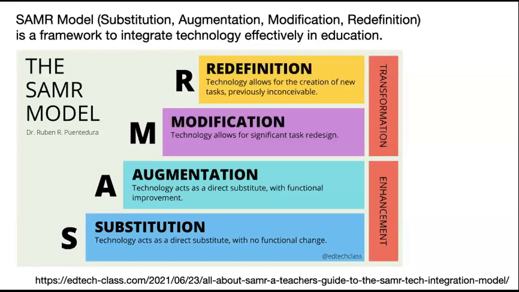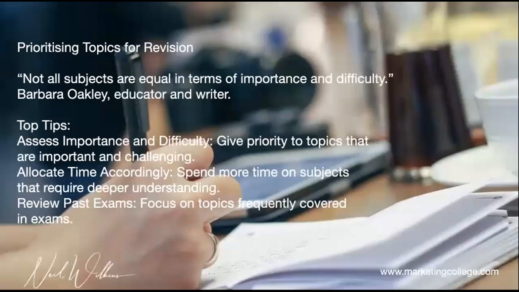So if you want something for planning, great. If you want something to test you, great. If you want something for recognition and reflection, great. If you want something to control when you need to be taking your breaks, and I've got a little tool for that in just a minute, then great. So it is about experimentation. You will not necessarily get this right the first time, but planning ahead in terms of the resources available is probably worth doing before you start the revision process. And again, this is part of creating the right kind of environment around you. Now, the reason it is so important to do this planning is because you're going to need to do some prioritization.